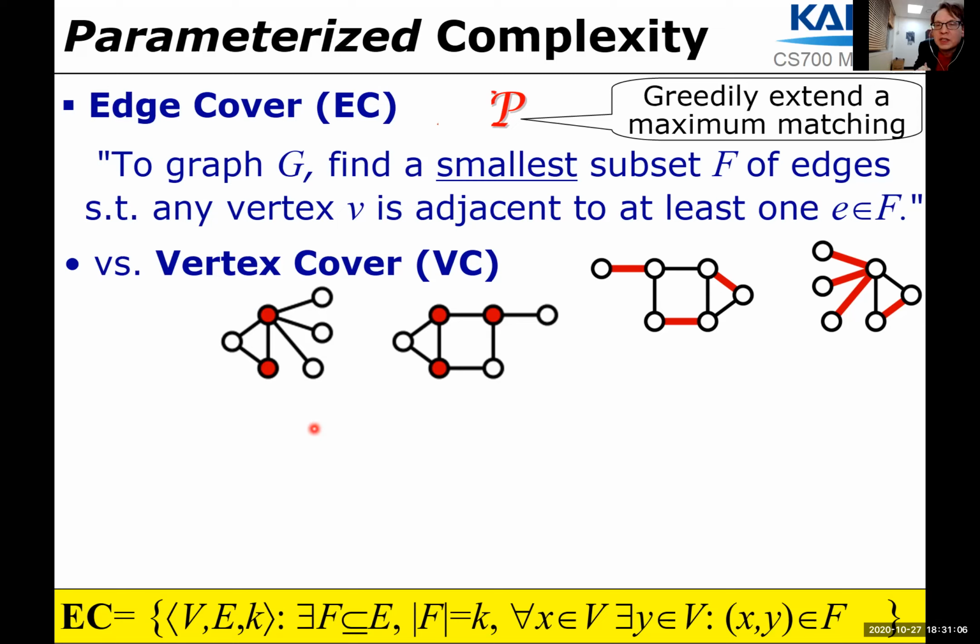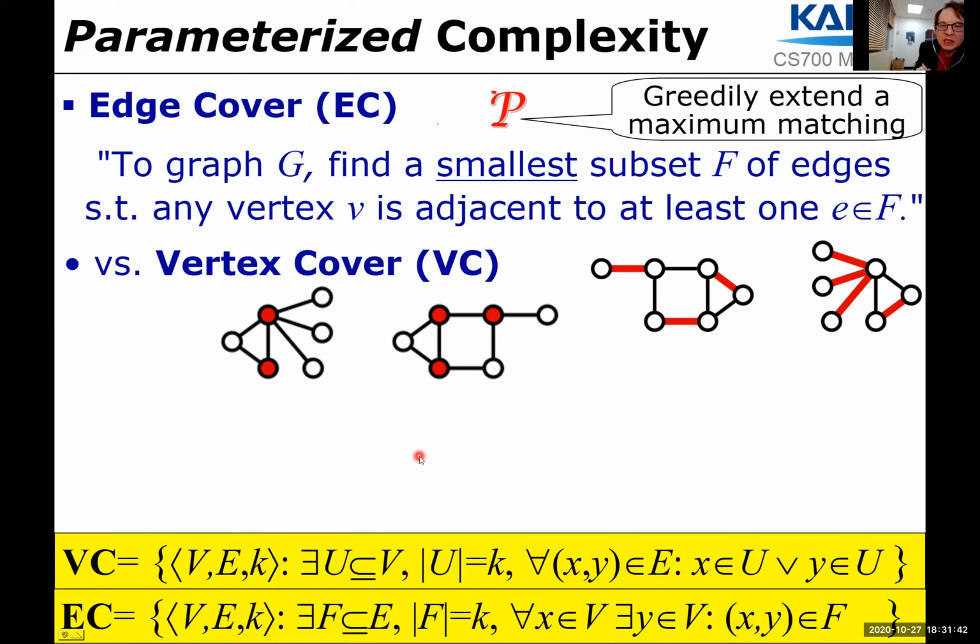And this is obviously the smallest possible vertex cover that this graph admits, because no vertex set of size 1 can cover all edges. And this is also, again, the same graph as here. And this has a vertex cover of size 3. The three red vertices cover every possible edge. And again, I leave it to you to verify that there is no vertex cover of size 2. So this is the vertex cover problem.